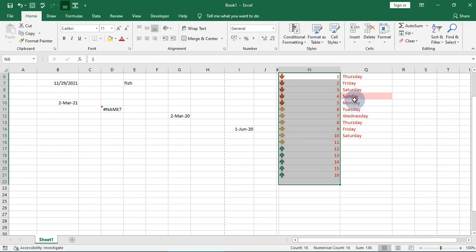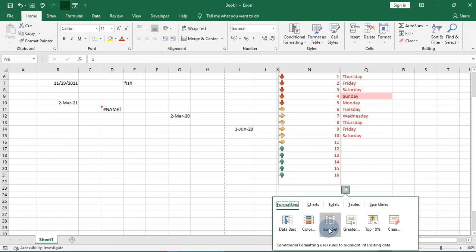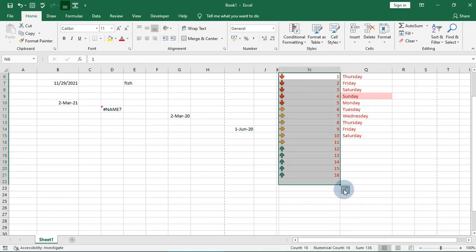Now what if I don't want this format anymore? What do I do? Do I go to my format and click on my icon format? If you notice, when I click on my icon format, nothing changes. The best way to go about this is to come to your clear. If I say clear all, it's going to clear everything that is here. I don't want that. I just want the formatting to be taken away, so I'll say clear formats, and it's going to bring it back to your original text format.